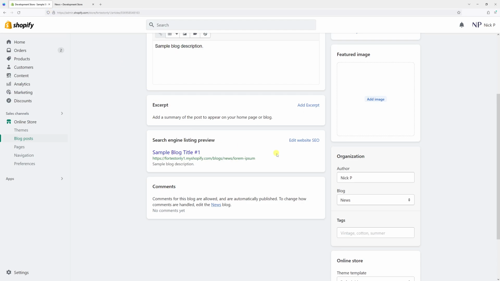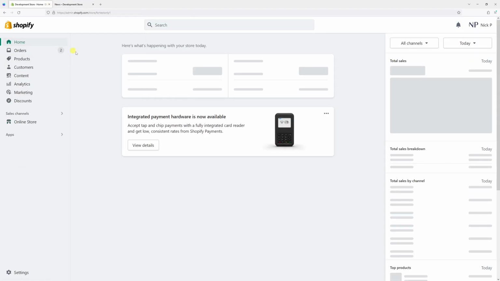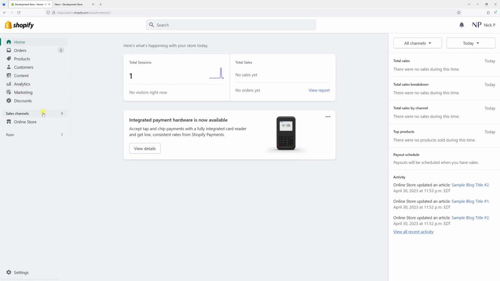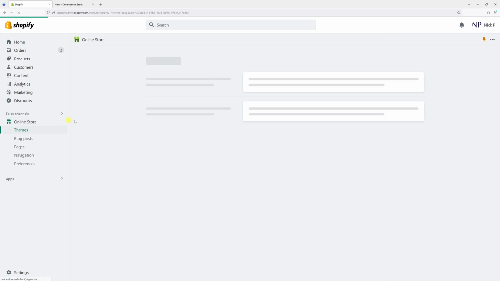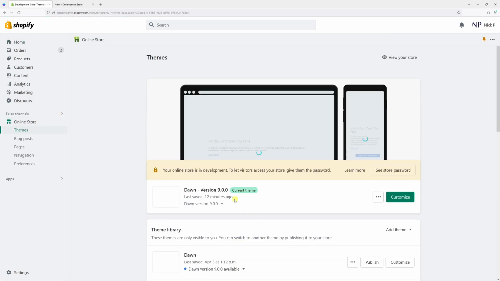In this video, I will show you how to add the author name to the actual blog post in Shopify. And for the purpose of this example, I'll be using Dawn theme. So first of all, log in to Shopify account and then click on the online store. Then look for Dawn theme and make sure it's updated to the latest version.